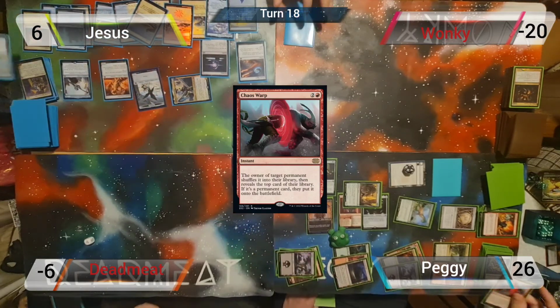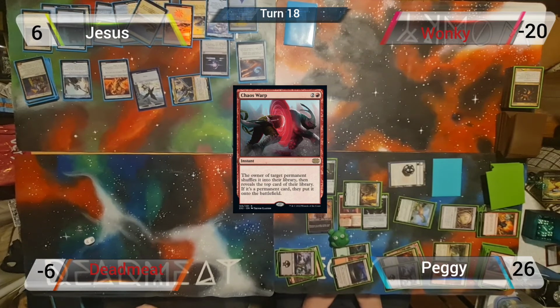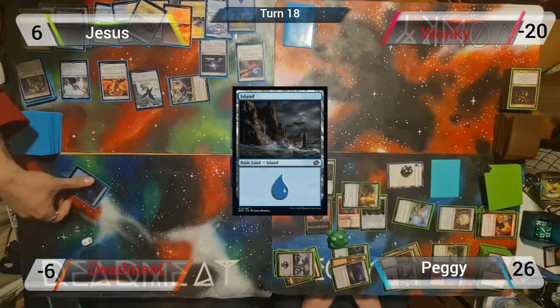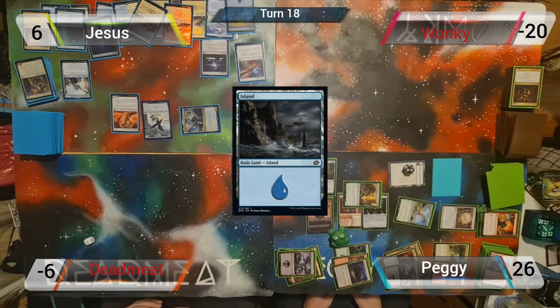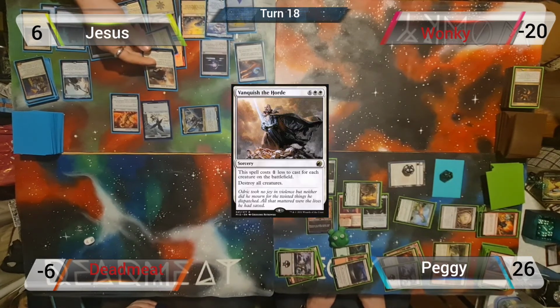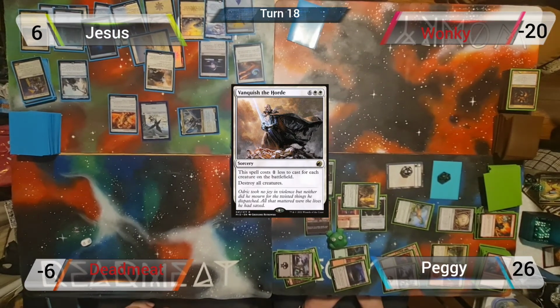An Adderphage and Chaos Warp his flyer. The removal they've been keeping behind is really starting to be quite pivotal now. I said drawing 32 cards earlier in the game was a big help. So, second main, she is casting Vanquish the Horde. The board's about to disappear.